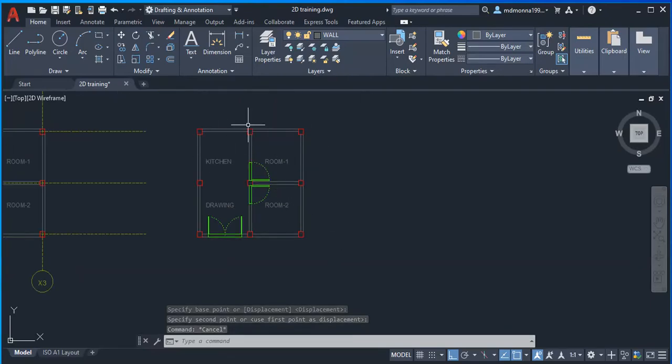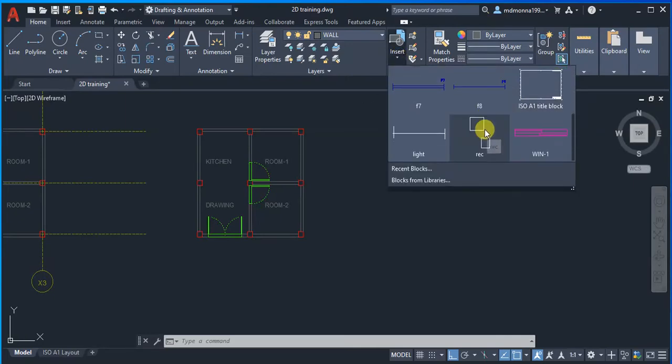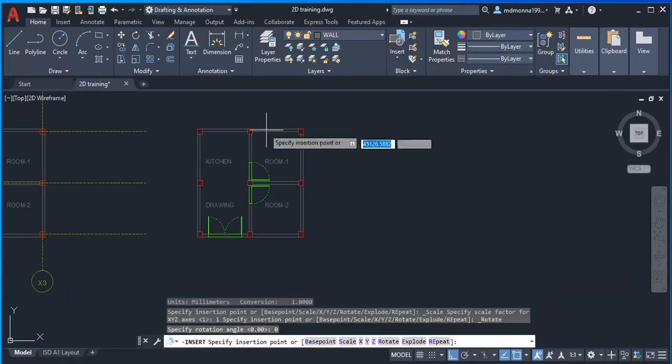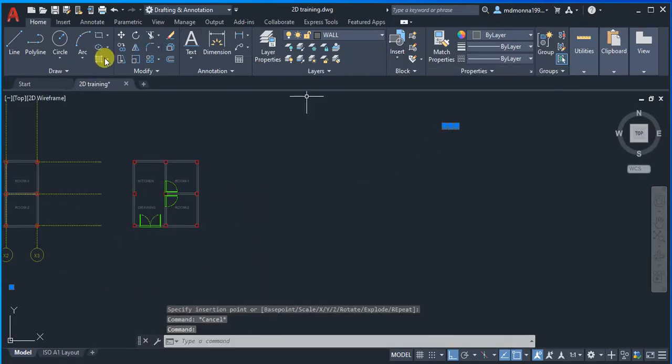Now I have to do all the windows only. So I go to insert. I have the window there. I already made the window. Okay, so I just come down. Okay, my window is here. Move.